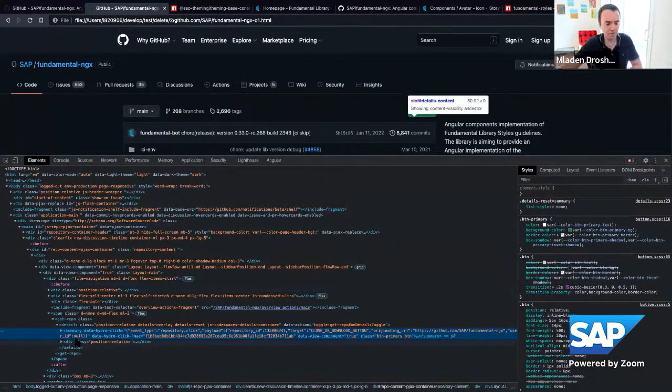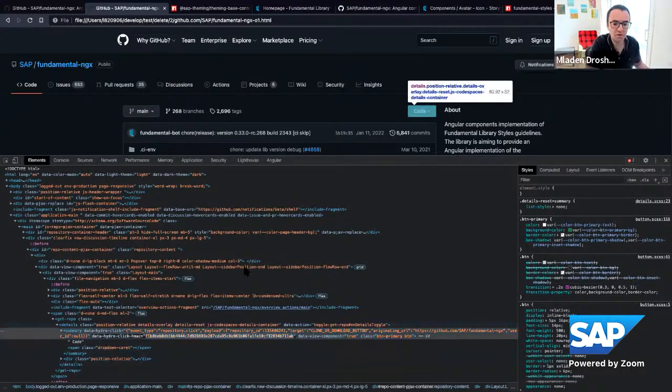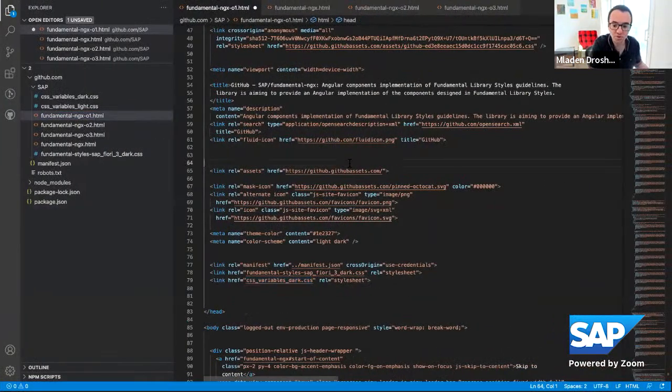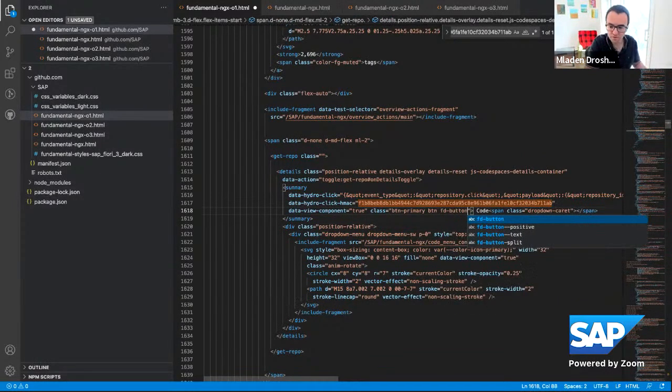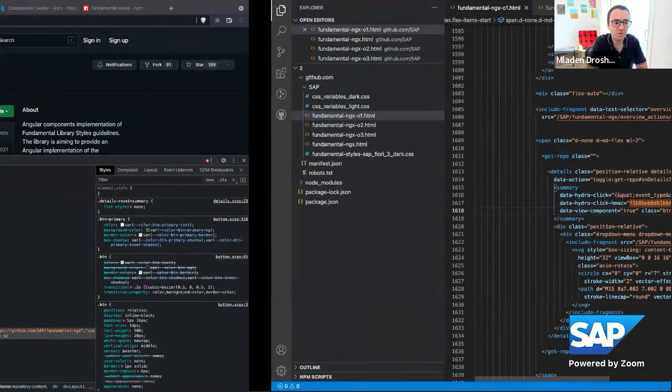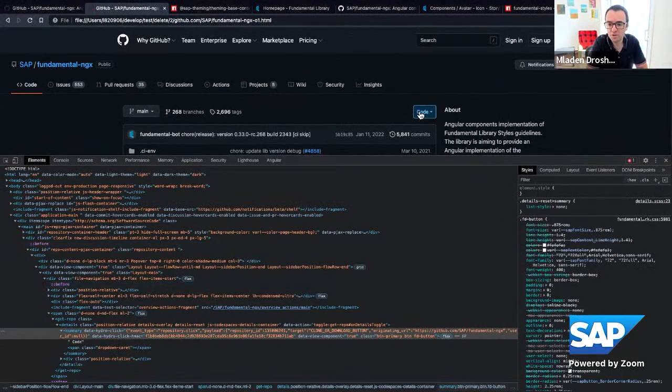This is a summary. I'll put my glasses on because it will require some reading. So let's find this guy in the browser, in the source. So here, as we see, this is a summary. It's a button, right? So there is a button, a primary button. Doesn't matter, what we can do is add the class fd-button, right? Just save it, go back to the browser, and hit refresh. As you see, it looked right away like a Fiori button.